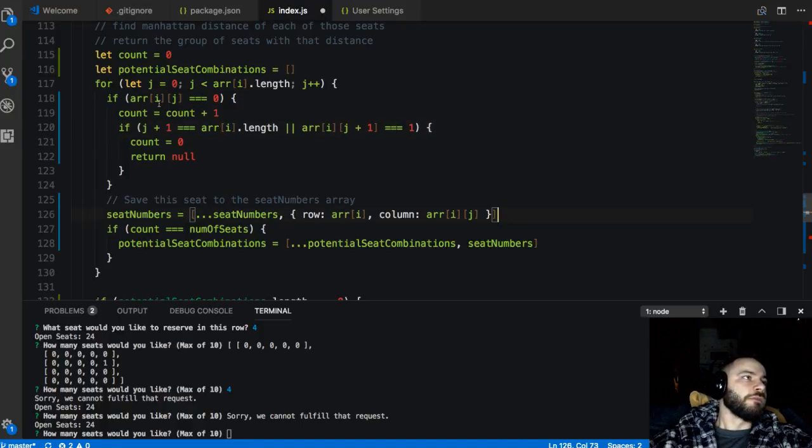So if it still increases the count, we want that. That's good, and we want to add it to here, right?